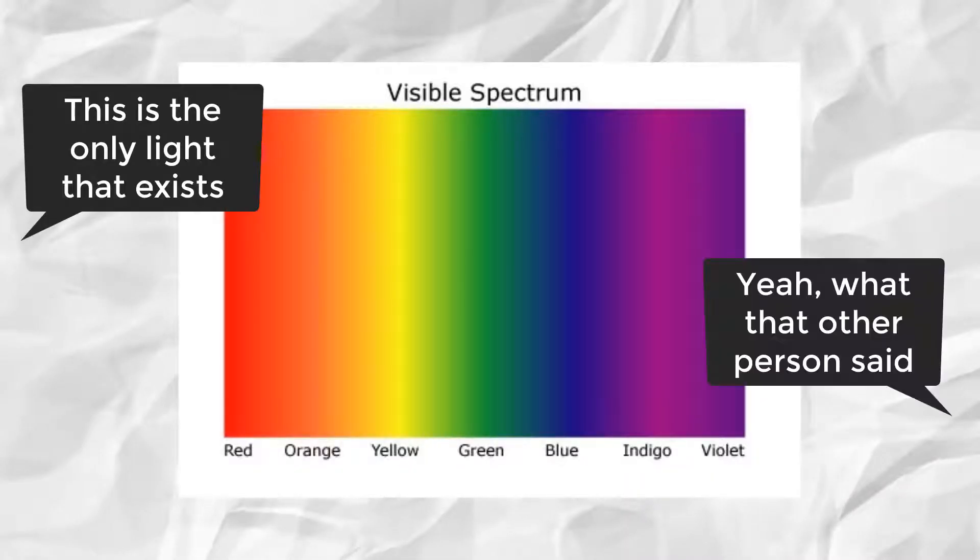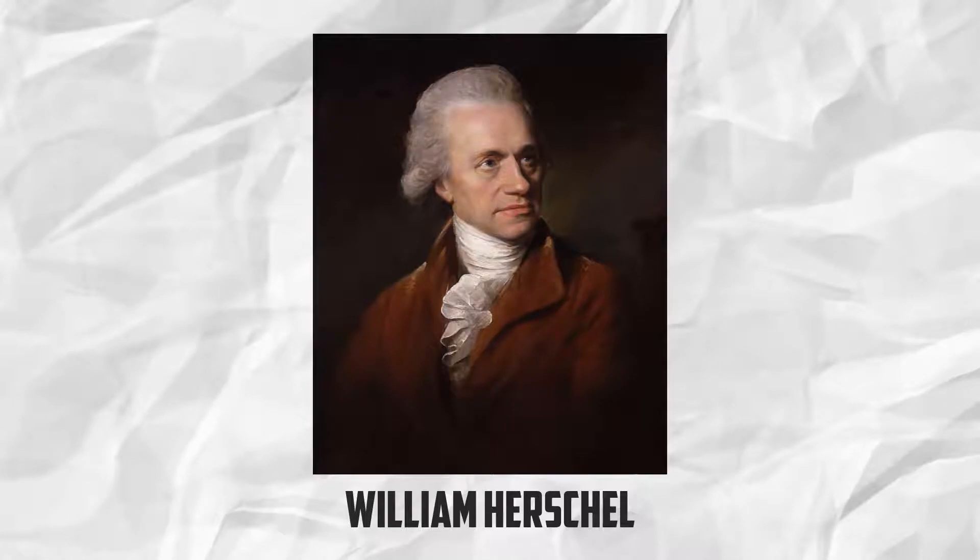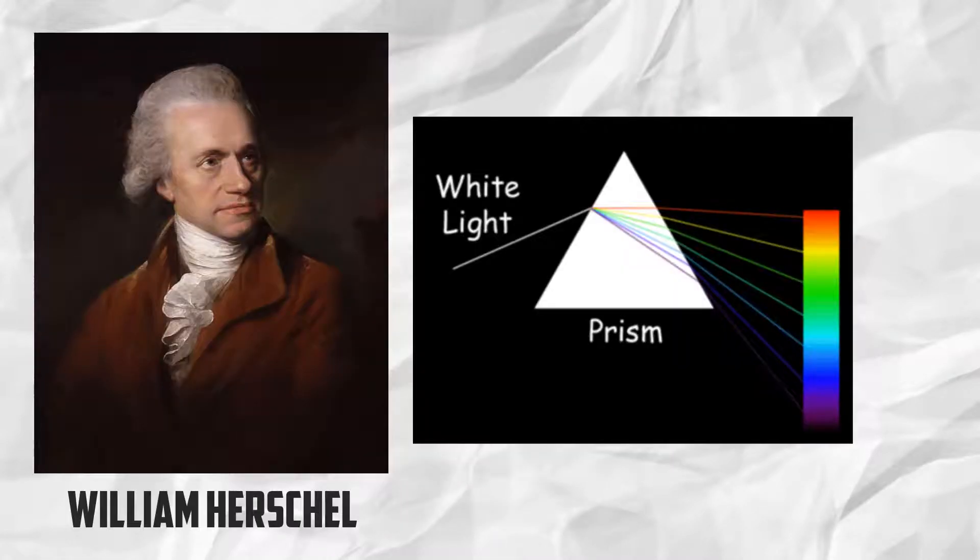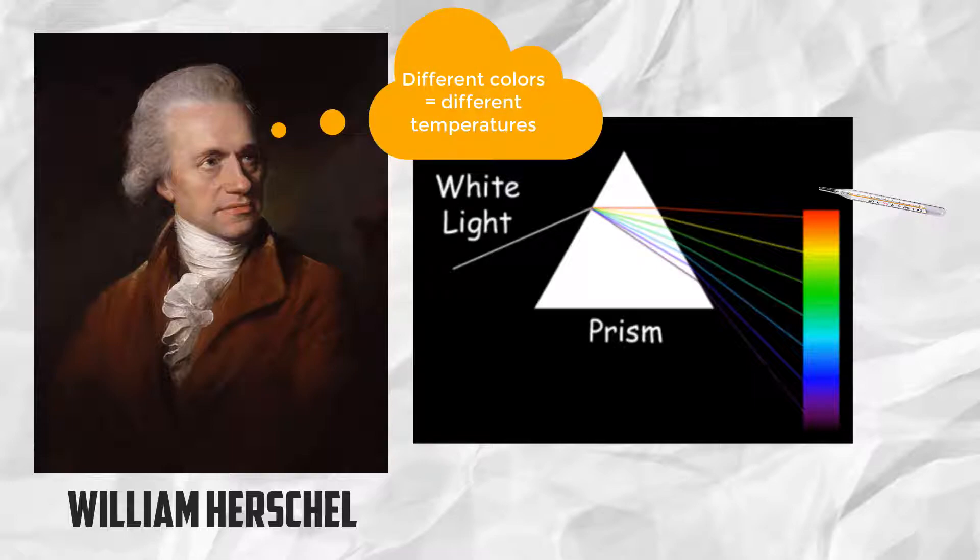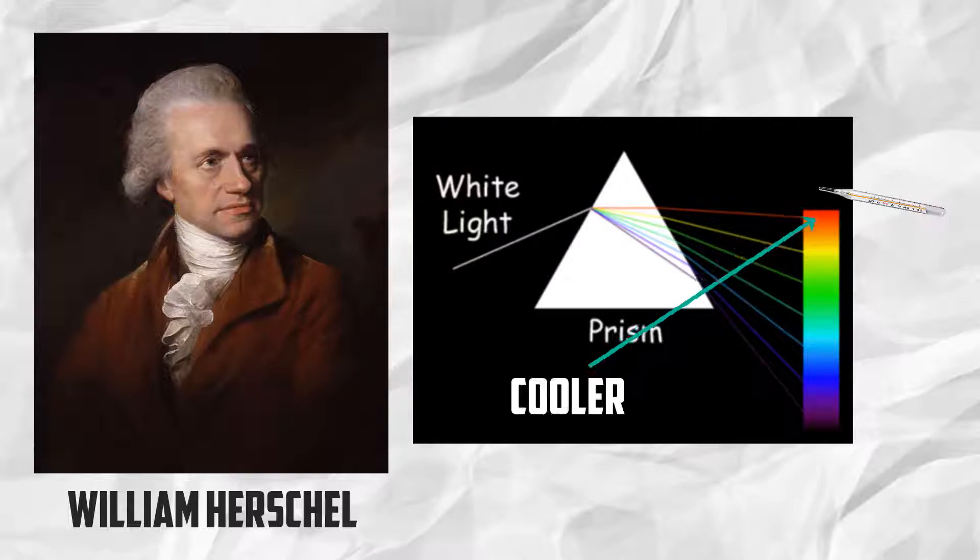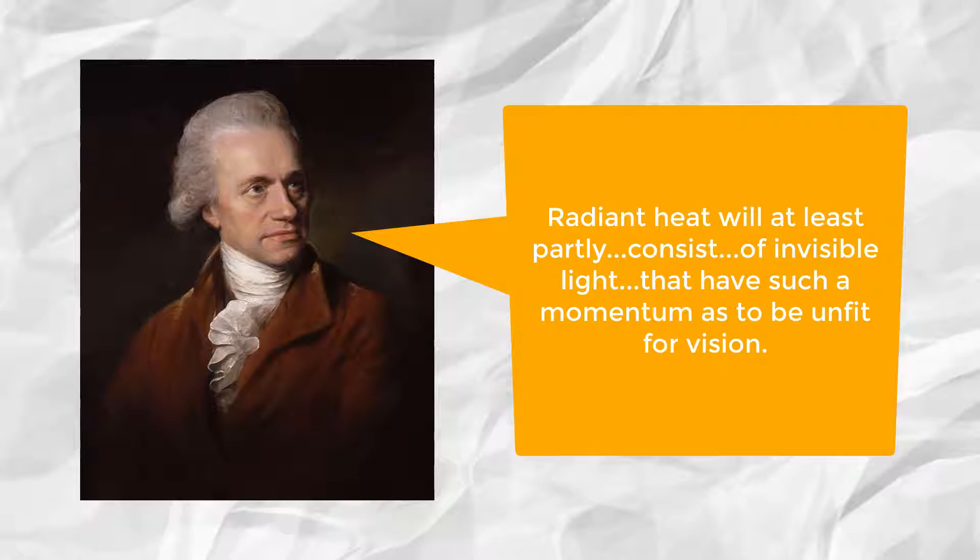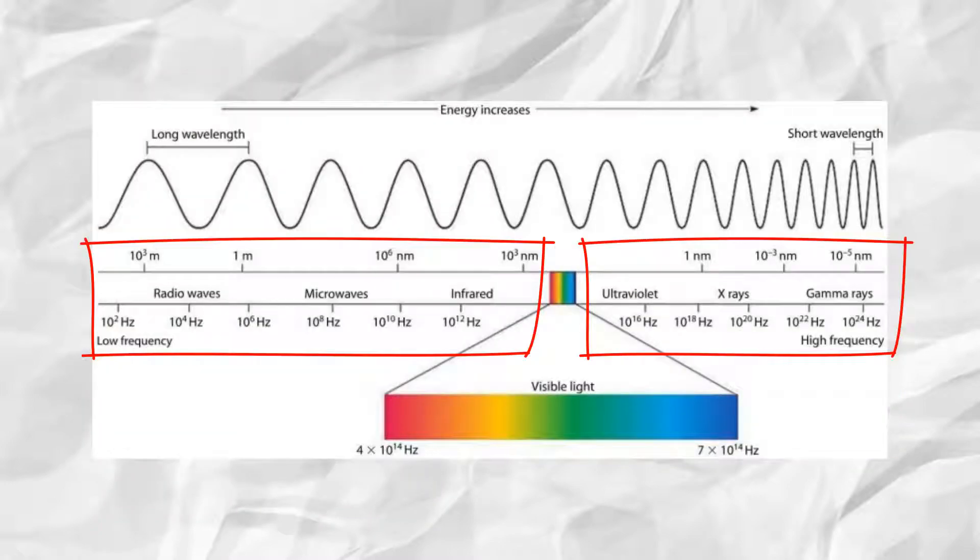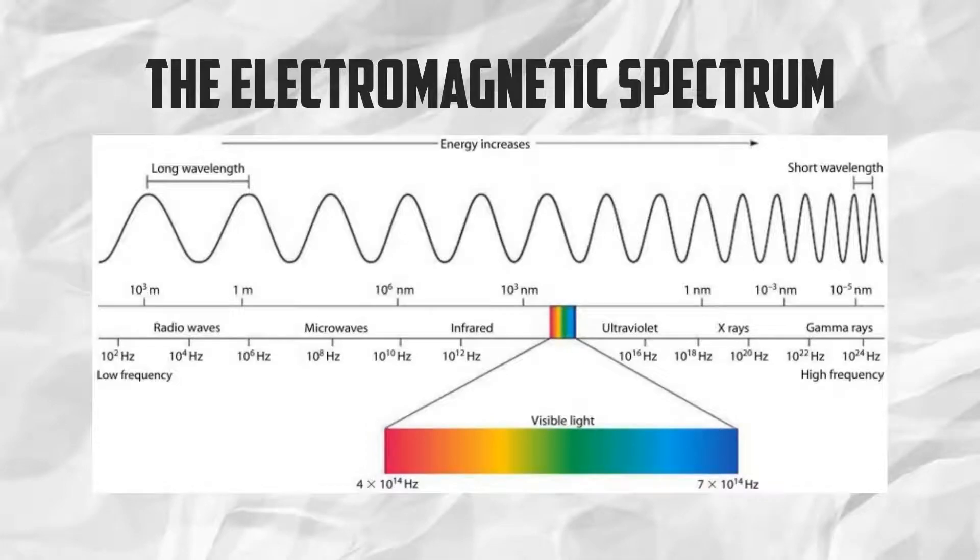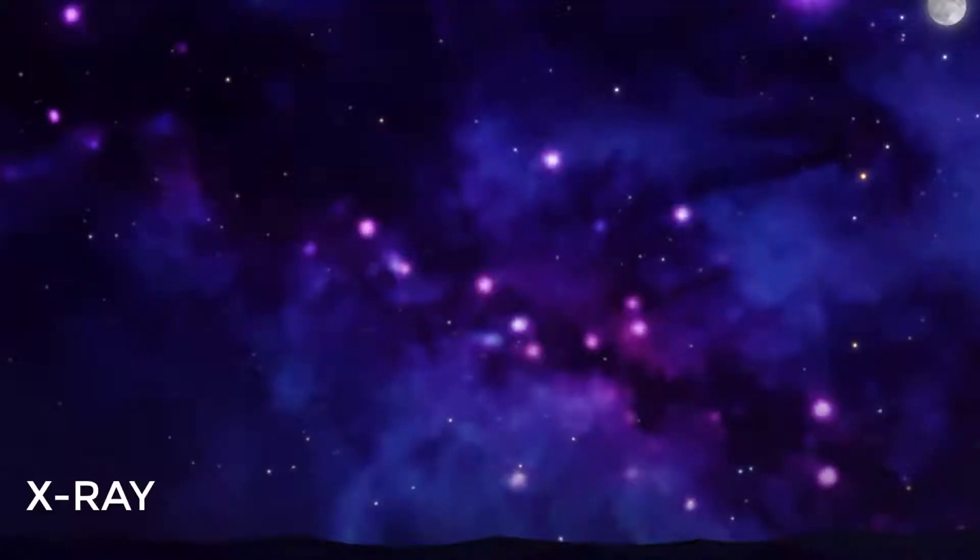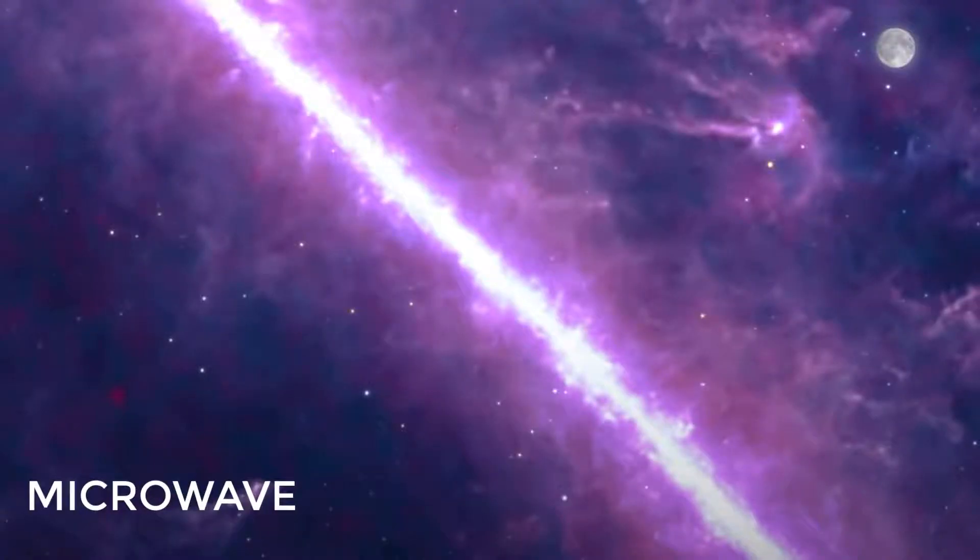Until this guy named William Herschel laid down a glass prism to see the rainbow and placed the thermometer outside of the colors. He already knew that there would be a different temperature for every color, and he expected the uncolored parts to be around room temperature. However, he found that it was hotter than the temperature of red when he placed the thermometer to the right of red. He then concluded that there was light given from the sun that is unfit for vision. We now know these different types of light and call their scale the electromagnetic spectrum. Eventually, we found ways to see the sky in different types of light using advanced telescopes.